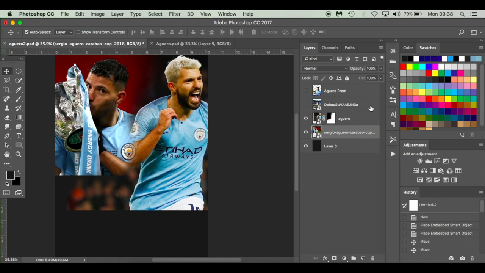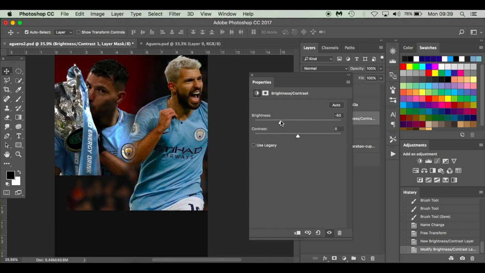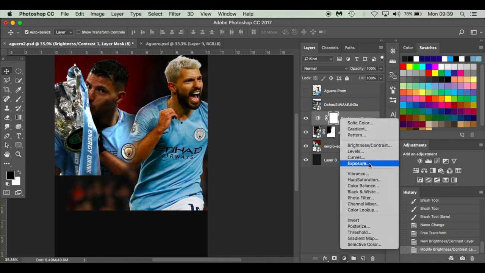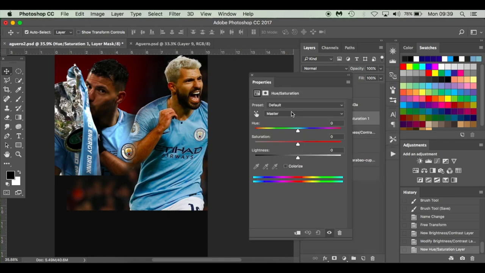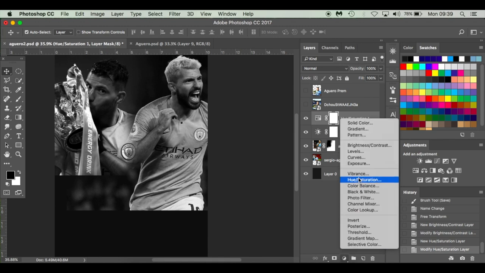What I'm going to do is click the top image here and add a brightness adjustment layer. The brightness I'm going to drop down to around 40. A little bit too much. And the contrast I'm going to bring up to around 30. Next, I'm going to desaturate the whole image with a hue saturation adjustment layer, and you notice now it's blending in quite nicely here. I'm going to add a curves adjustment layer as well.